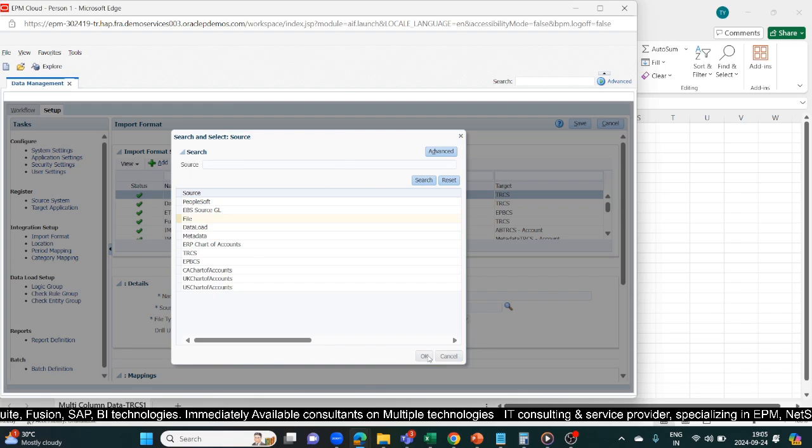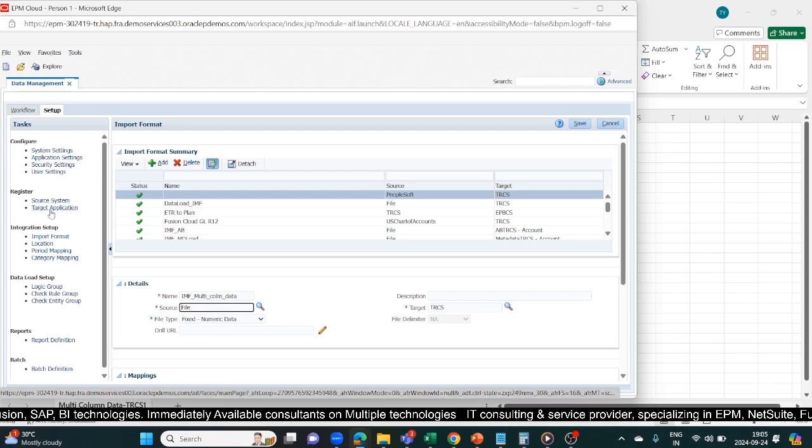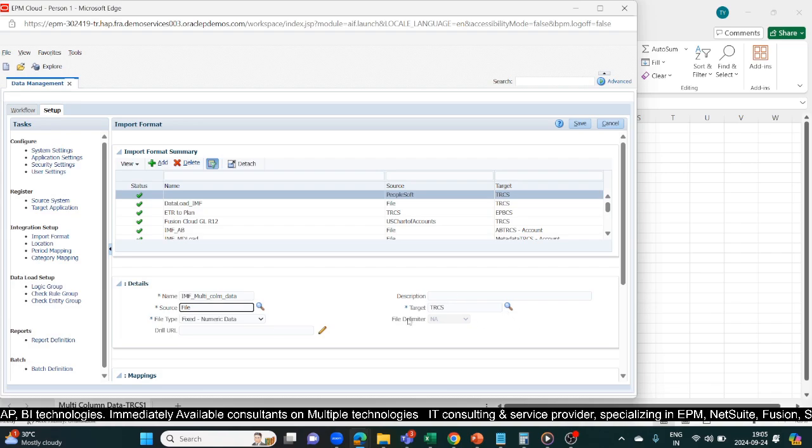Source is file. I have already registered my source system and target application. I'll be using the same. So source system is file, target application is TRCS.